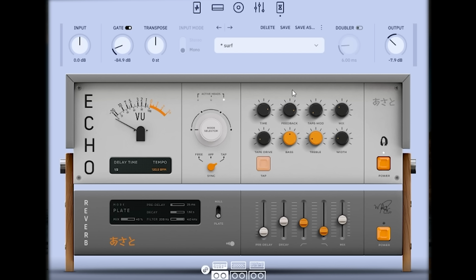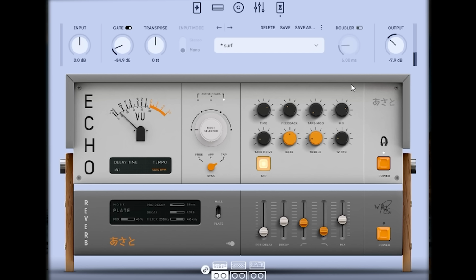Right, if we turn this all the way up, it may literally go on forever. So we have control over how long it takes to hear it and how many times we hear it. We can also control the mix volume, how loud those repeats are.